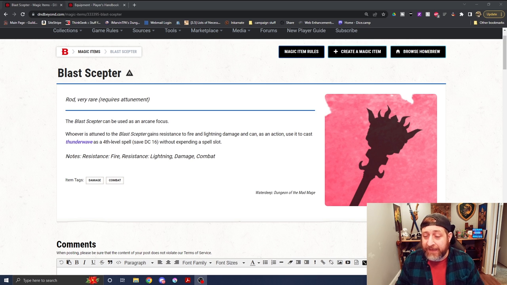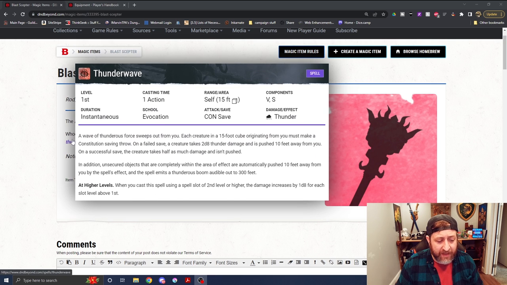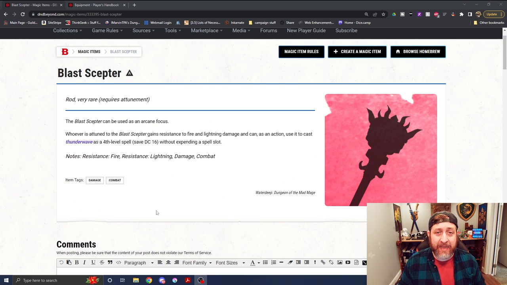And I've had to explain this in the past, so I will explain it again now. It has unlimited uses of a 4th level DC 16 Thunder Wave. Now, you may possibly, as a sorcerer, have higher than a DC 16 spell save by the time you would normally get access to a very rare magic item. You may have that. But this is something that you could cast constantly without ever expending a spell slot, and it's already at 4th level, which I think puts it at 4d8 damage, because normally base Thunder Wave is 2d8. Yeah, so this is an AoE 4d8 spell you could do constantly without expending a spell slot, and again, it gives you resistance to two extremely common damage types.